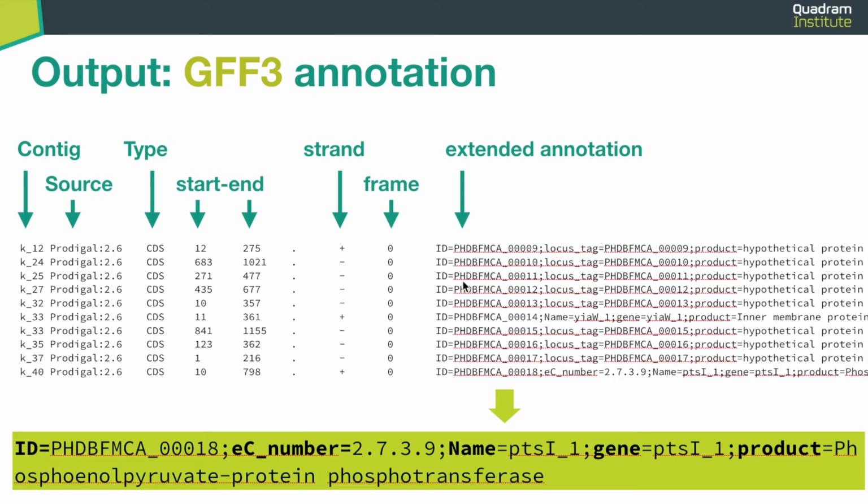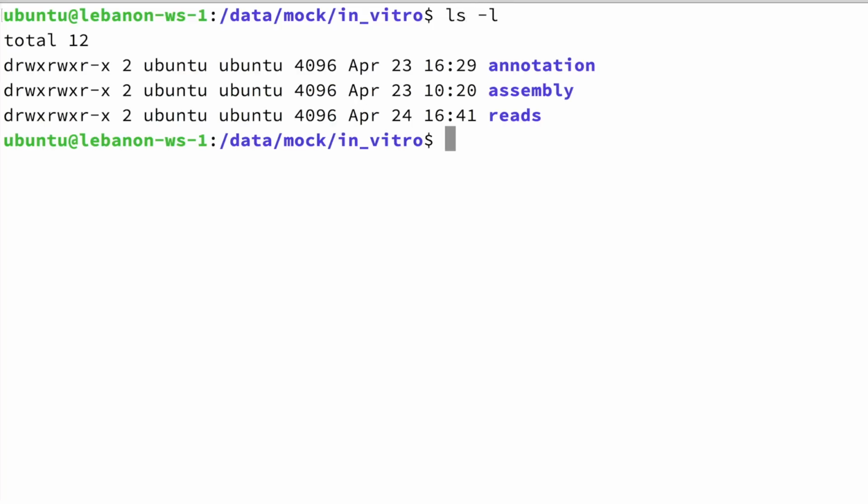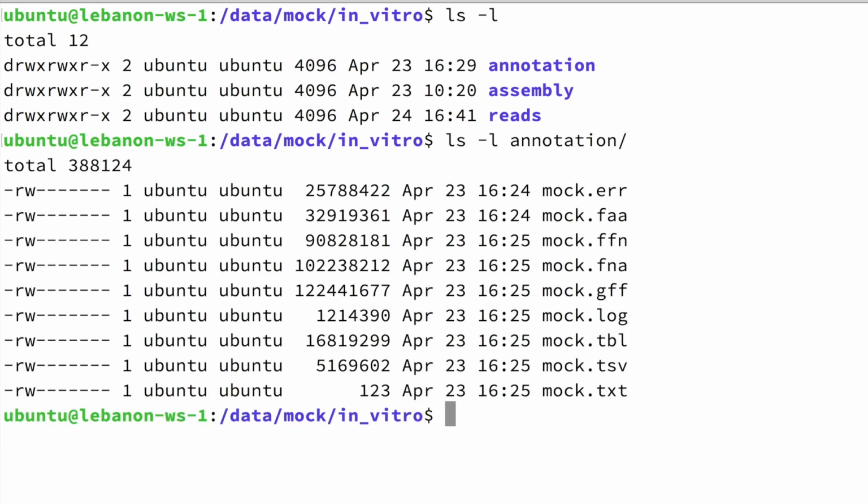So, if we have matches with a known protein, instead of the laconic hypothetical protein, we have more complex things, like we get an ID, we inherit the EC number from an enzyme, for example, we have the similarity with existing genes, and the description of the product. So, remember that you have already the annotation in the annotation subdirectory. As you can see, there are many different file types produced. In particular, GFF is the one we saw right now, but there is also the multifasta with all the proteins encoded, or the genes, so the nucleic acid sequence for each gene.